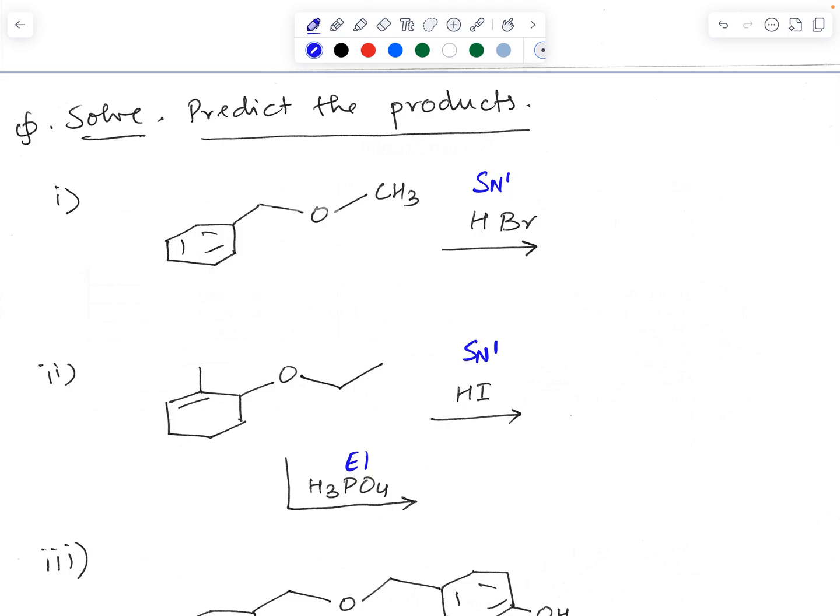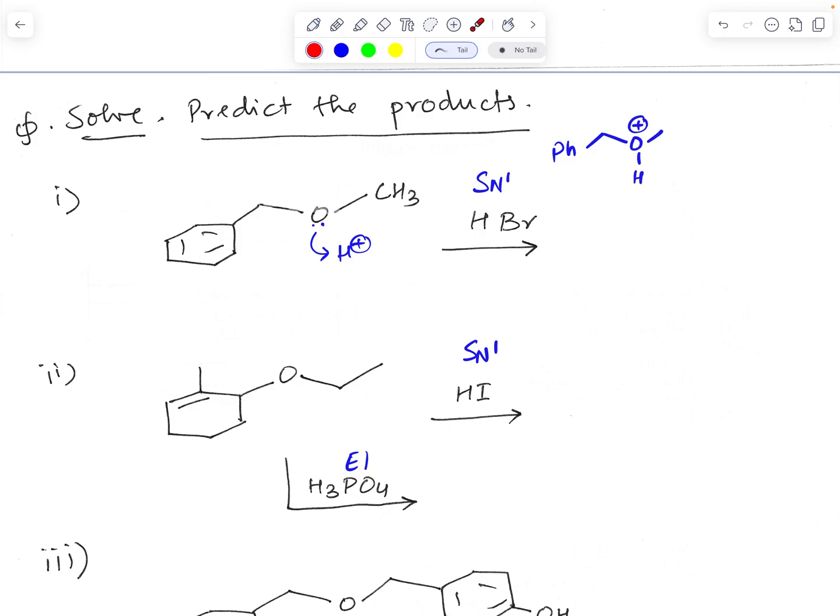So for this, even though the question does not require you to write out a mechanism, it's important to understand what happens to be able to predict the correct product. So the first step is protonation, and when that happens, I'll write it out on this side. I'll just condense the benzene ring and write it as pH. So there you go, you protonated it.